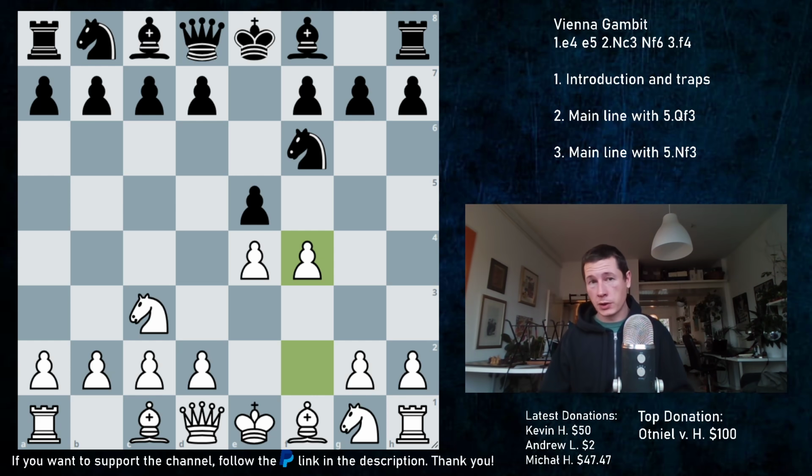Okay, I'm going to continue this series with the last video, black playing knight c6 on move 2. And we're going to do that tomorrow.